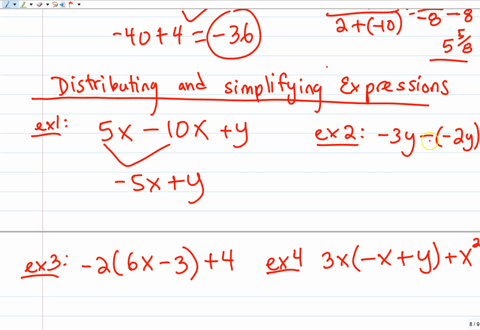Here's where we do need to talk about this. What does minus and negative become? This is where I told you you have to know how to change those. You have to know those rules to change them, because now what's negative 3 plus 2?